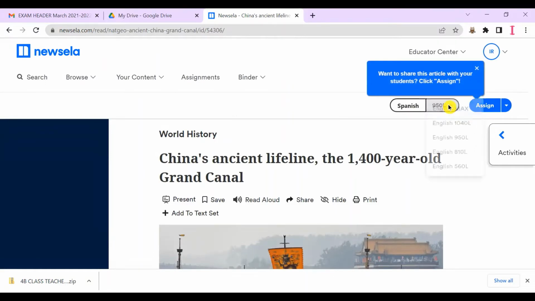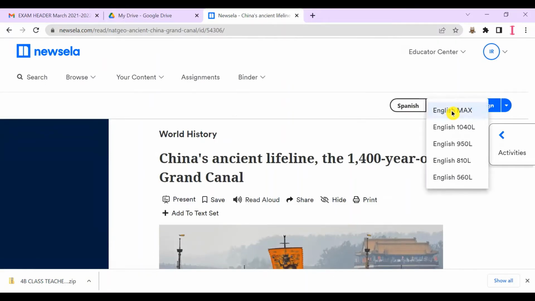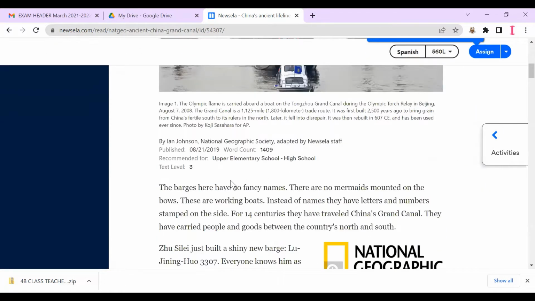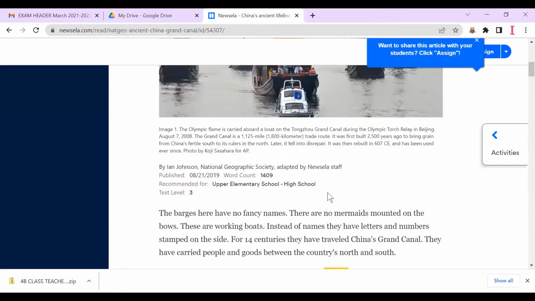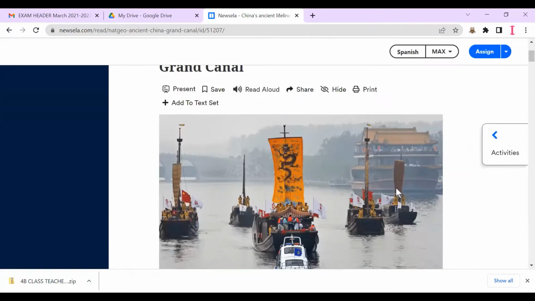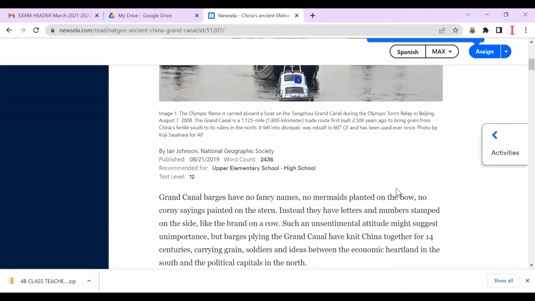Now you can see the levels. Here you can see the maximum level is English. The maximum level of this article will be available when you click English Max. And this is the lower level, like grade 1 to 4 and then 5 to 8, like that we can choose. We can read and we can choose according to the classes. Now I'm going with the lower. You can see the English text will be simple, and that is the level given here. And you can choose the max also. So the English level will be high here.